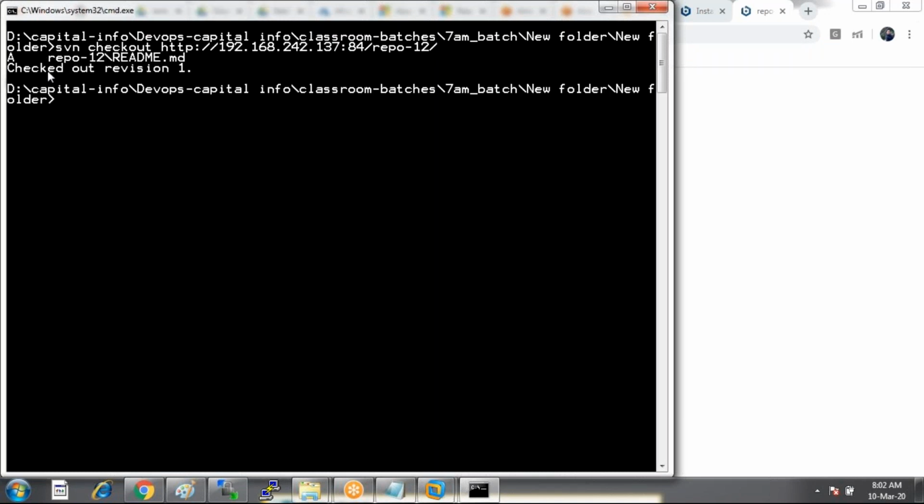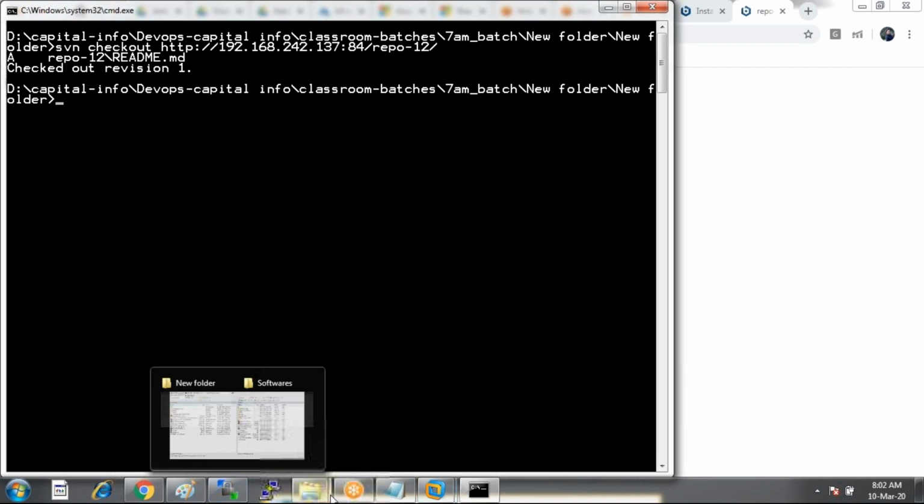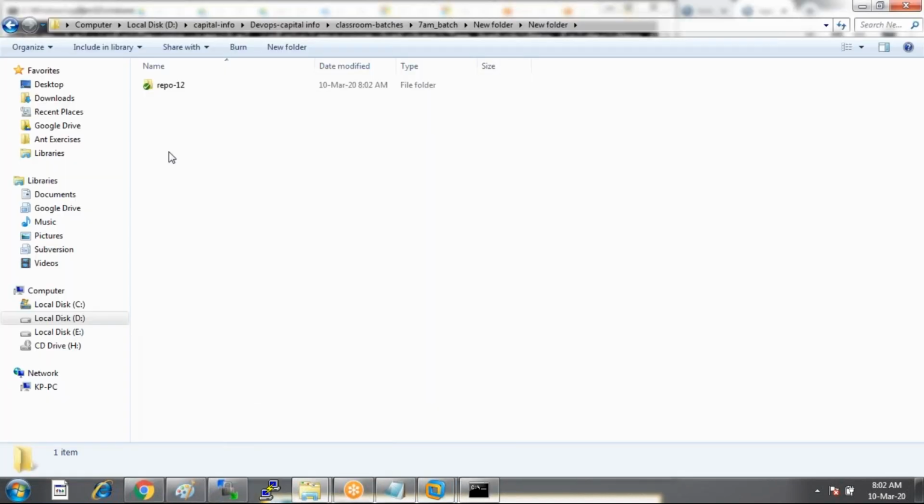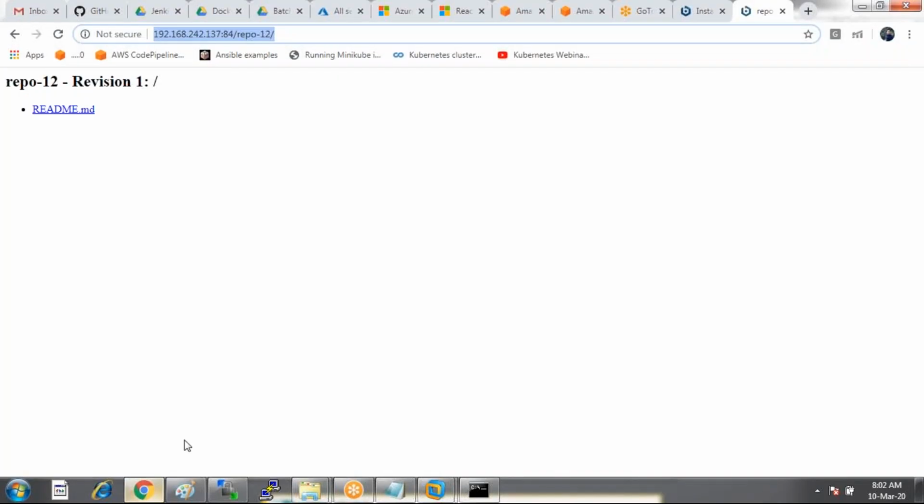Did we do a checkout? Yes, we have done a checkout, repository 12 and revision 1. Where is it? Let's see, D drive. There we have repository 12, and open it. Whatever you see here is nothing but the files on your server.